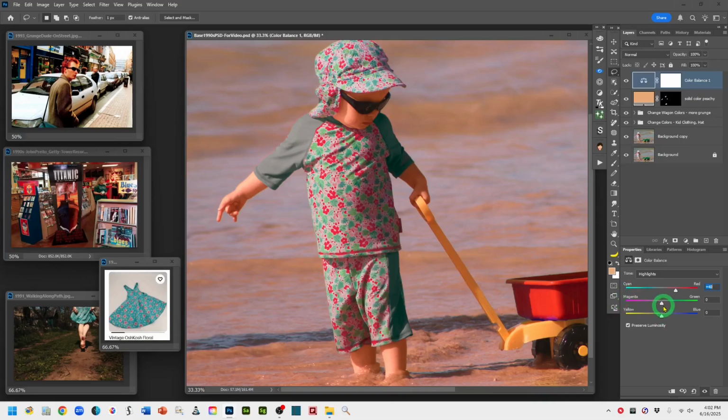So magenta, so we're going to pull the slider towards magenta. And that's pretty good. I don't want to go too nuts. And then last, we'll just get a little bit more. As you see, there's definitely a yellowy tone to these. So I'm going to put some more yellow into this image of mine.